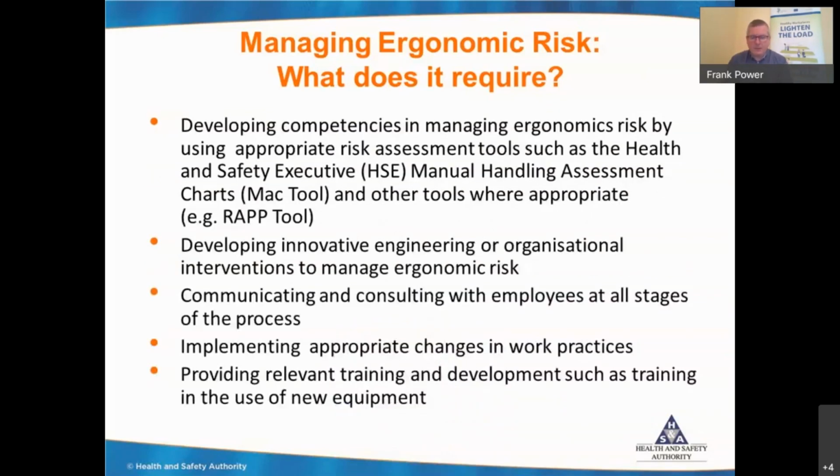And then, as part of a good ergonomic risk management approach, there needs to be a development of competencies in managing these ergonomic risks. So there are tools available. The Health and Safety Authority certainly promotes the HSE tools, the MAC tool, the RAP tool, the R tool, because they're evidence-based tools. And we feel that these are appropriate tools to be used in workplace settings. But people need to become familiar with them, and certainly if they can get training and are used, even better.